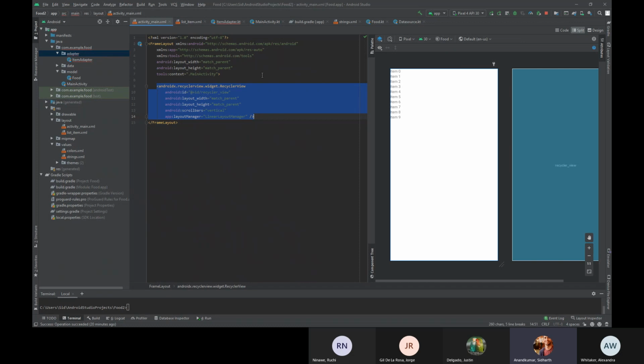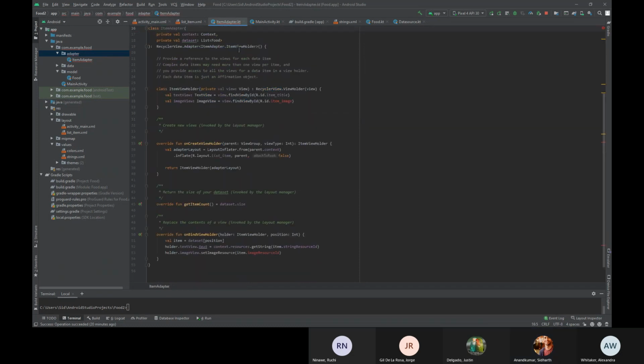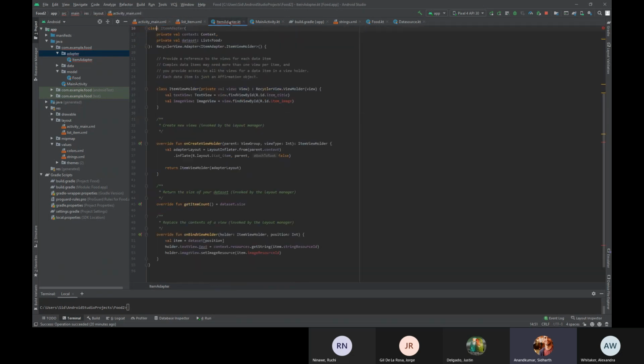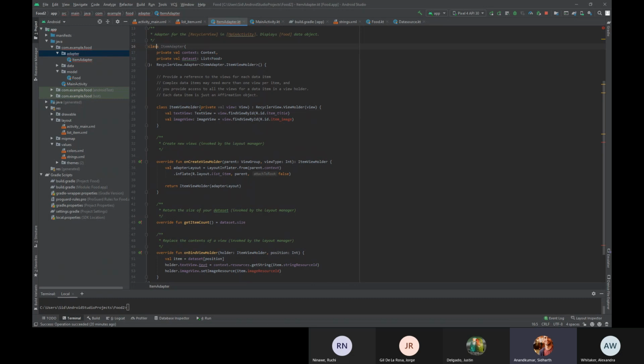And in the activity main, this is where it makes sure that what's happening in activity main is consistent in terms of classes being inherited and classes being displayed according to what's being asked for, according to how to display the list, according to the conforms of the list. So once you add the recycler view, you have the onBindViewHolder, onCreateViewHolder, and this is all under the item view holder.